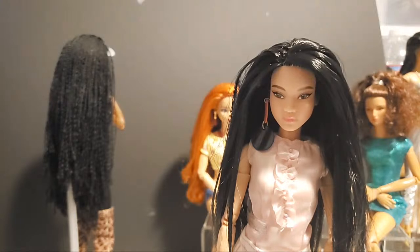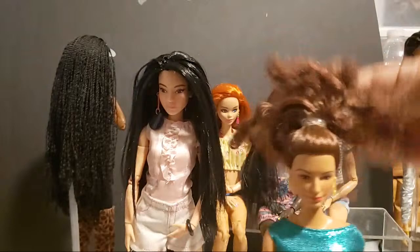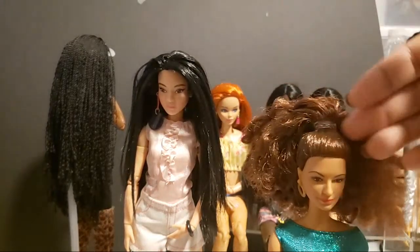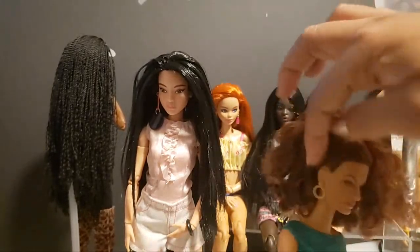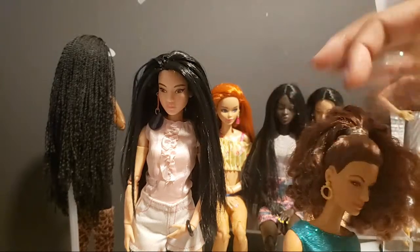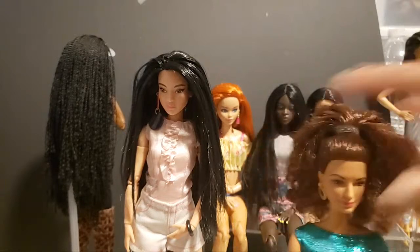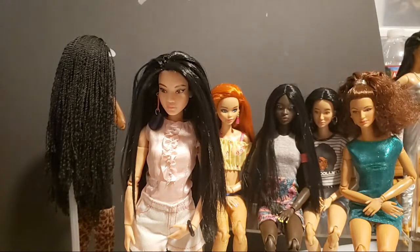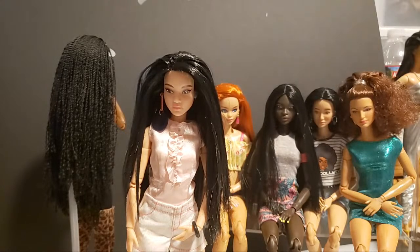As I was doing it, I was thinking you could even do this with dolls where you don't need to do a full reroot necessarily. For example, I don't suggest you do this with this doll, but I'm just using her as an example. Let's say I love this hair, but I want her to have different colored hair on the bottom. So I would remove half the hair from the back and then add in a different colored hair on the bottom by just gluing it and leaving this part rooted. So it just looks like the whole thing is rooted and I don't have to go through all the hassle of rooting. I would also suggest you could use this same method if you want to just add in color, like something like this. You want to add in a couple of strands of color.